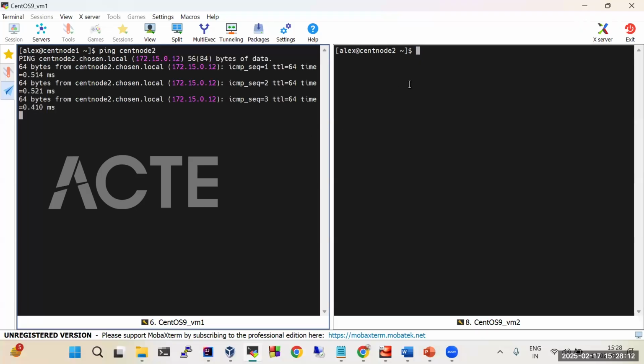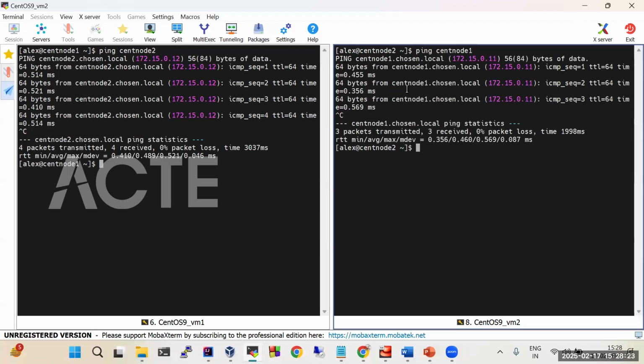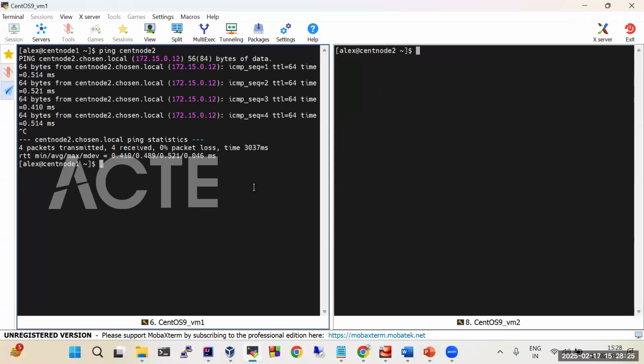Send node 2. So this is the appearance. And from here, let me ping this one. Send node 1. So both are pinging, both are in connection.